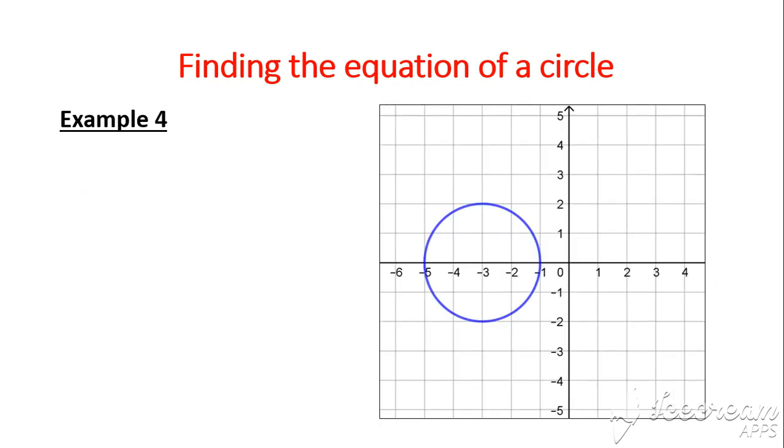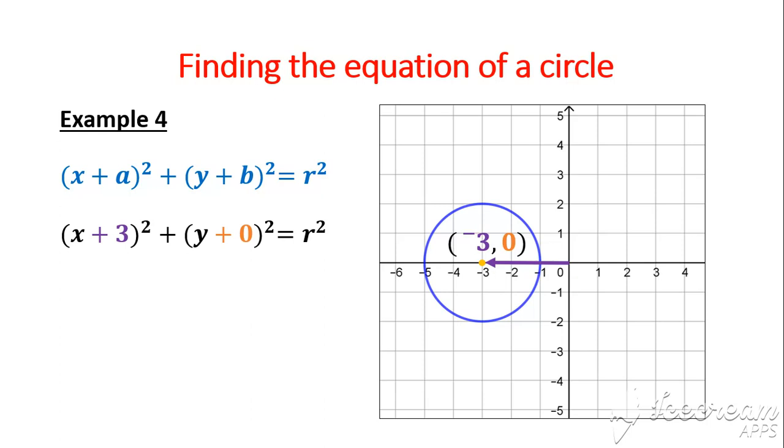Right, our last example is this circle. So we're going to use this form once again because we've moved it away from the origin. And notice the center has been moved 3 squares to the left only. I haven't gone up or down. So notice in the x bracket, I go x plus 3. That's the opposite of moving it to the -3. But in the y bracket, I go y plus 0 because I'm not moving it up or down. And y plus 0 is just y squared.